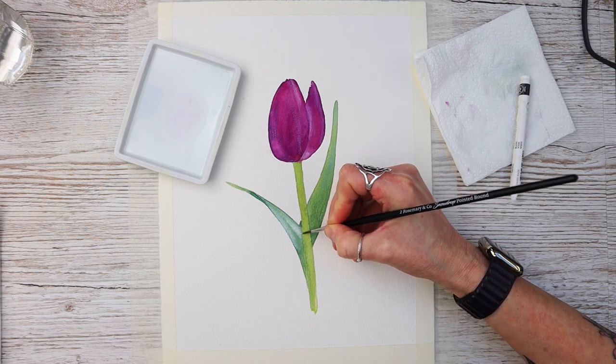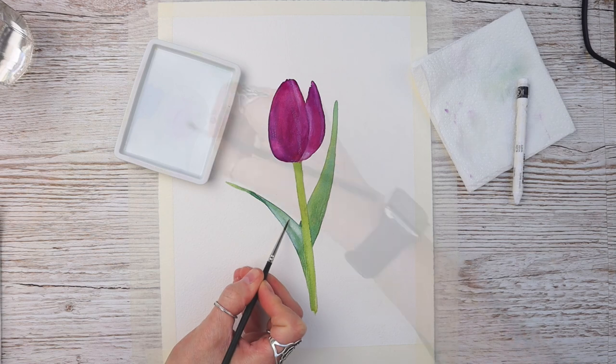Just continuing to blend in that colour and build up that light tone until you're happy with it.